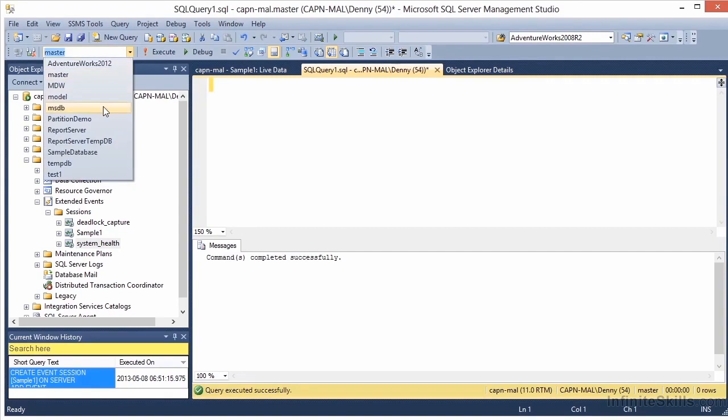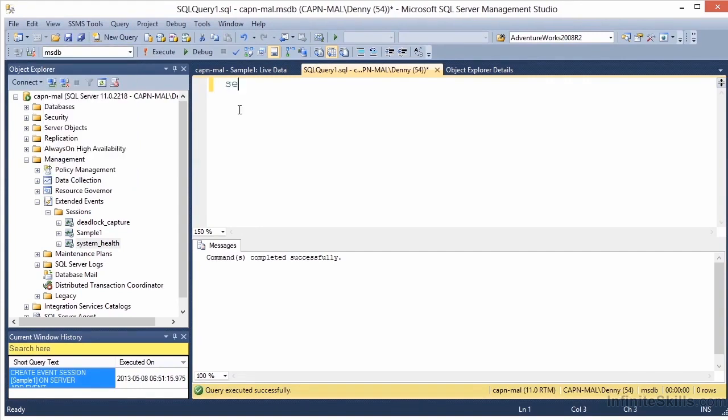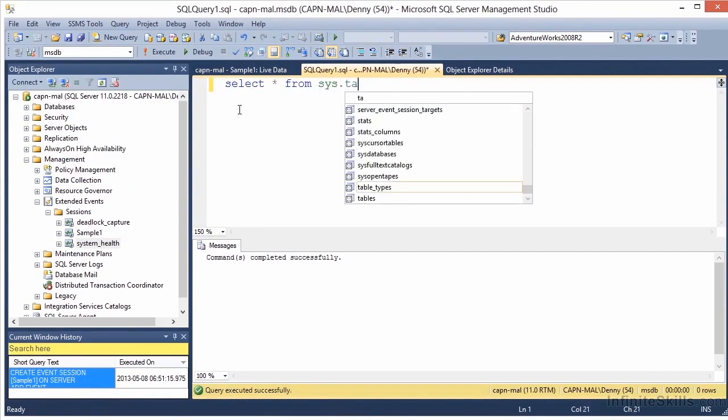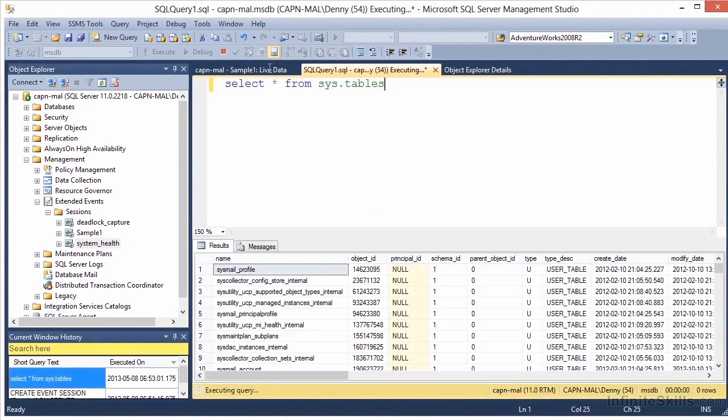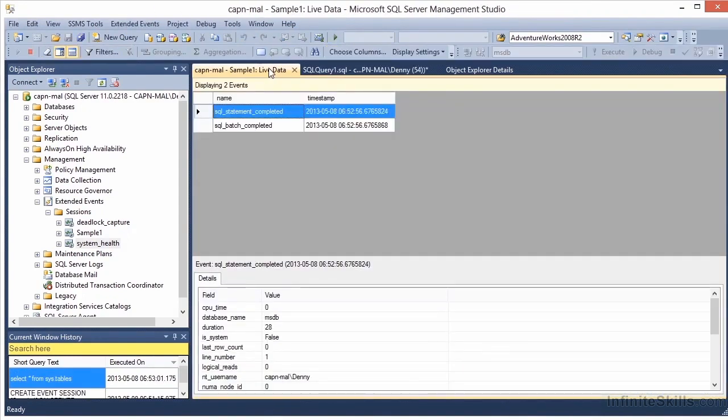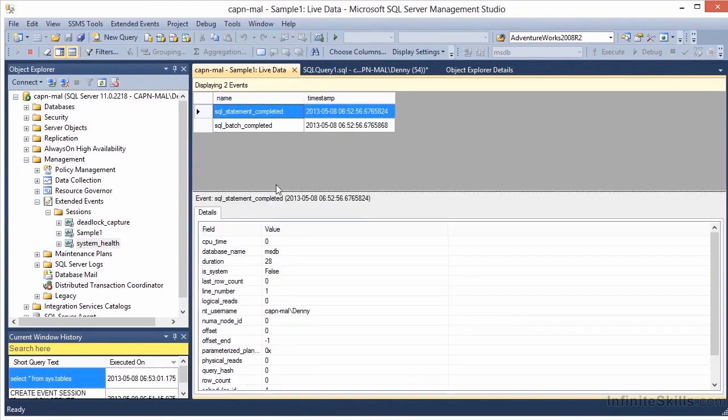We'll just flip over to the MSDB database and run some select statements. As you can see, once we've run our query, the data then shows up in the capture. All the information that we specified is being shown at the bottom, and the specific event is shown at the top.